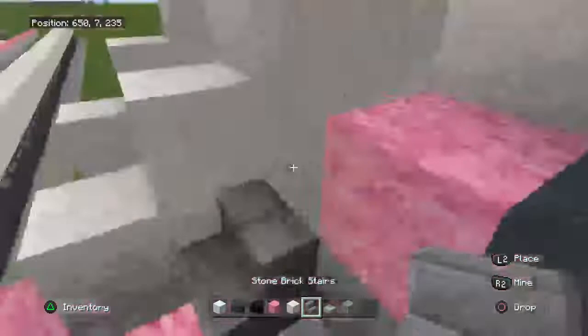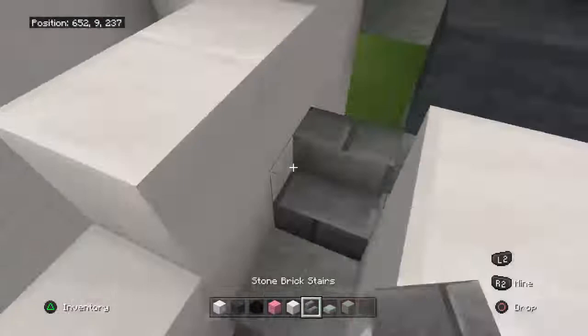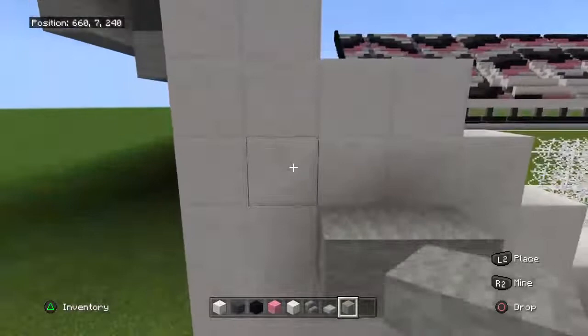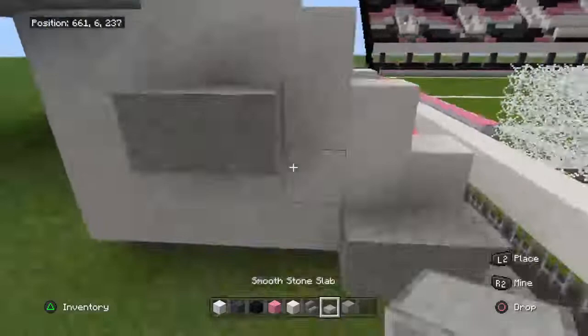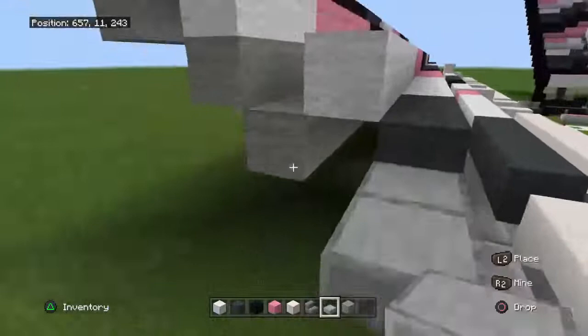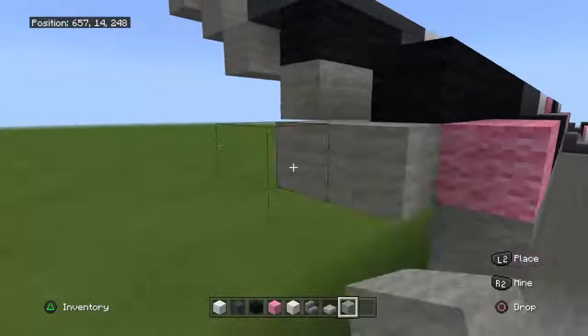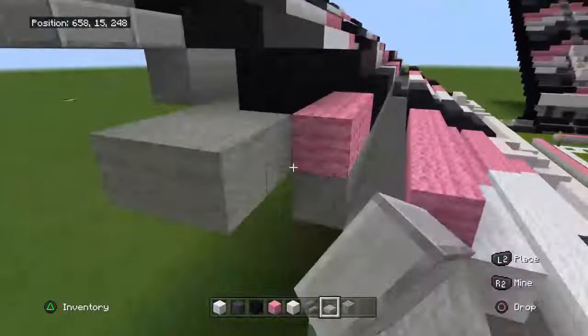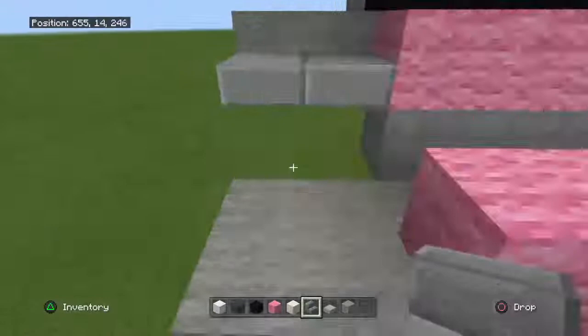Do that, stairs, slab. That, stairs, slab, and that. We do it here as well. Two. That. Like that. Then stairs. And we'll just build this up. So where every one gap is, just place two like that. Right. And just place slabs like that. Now I do place stairs on the last ever grey, well, light grey block.